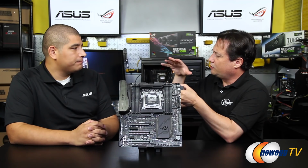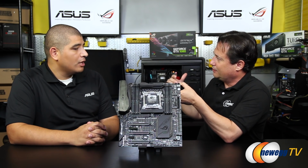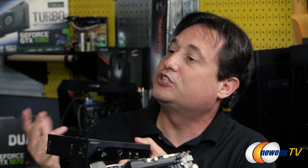So you tie that into, of course, the SupremeFX audio that's built onto the board, and whichever way you're going to connect your headphones, your speakers, whatever your sound configuration is, you're going to have an amazing experience. And of course, you don't have to use this. This is optional. Correct. That is an optional configuration, so if you don't want to put it into your chassis, you don't have to use it. If you use this, you then have to plug into this, obviously. You're not going to plug into the back of the board. You could actually go either route. They're treated as independent sound modules, and in the operating system, they're 2 different sound devices. So you don't actually have to limit yourself in terms of how that's set up. So you can actually have 2 sound cards at the same time? Yes.